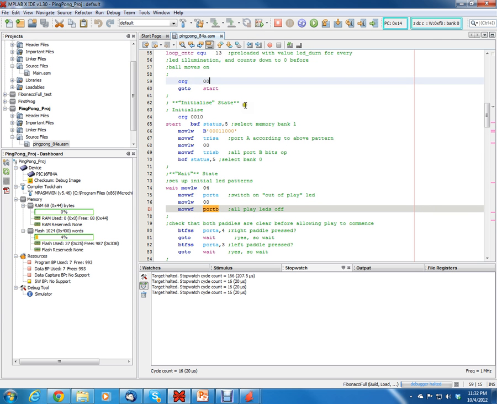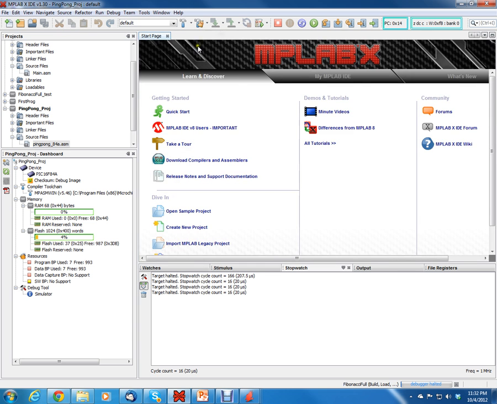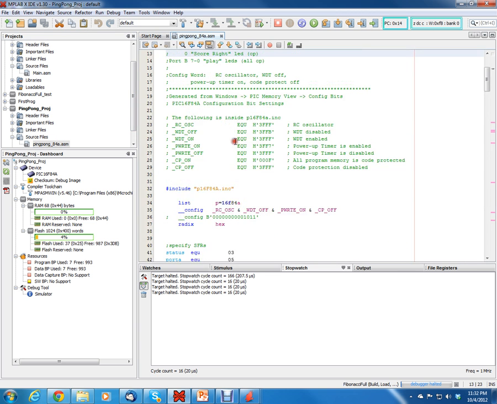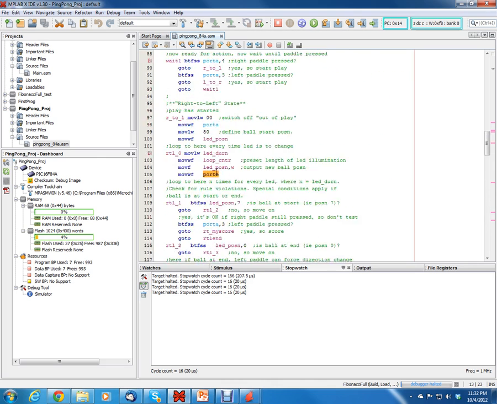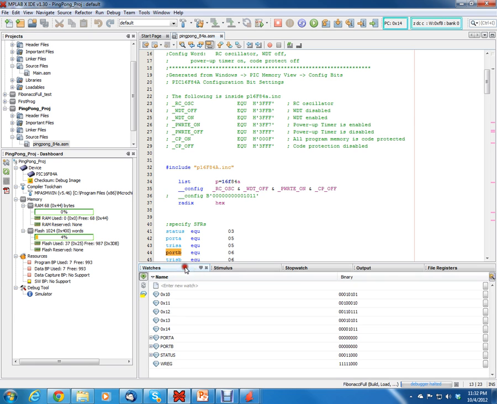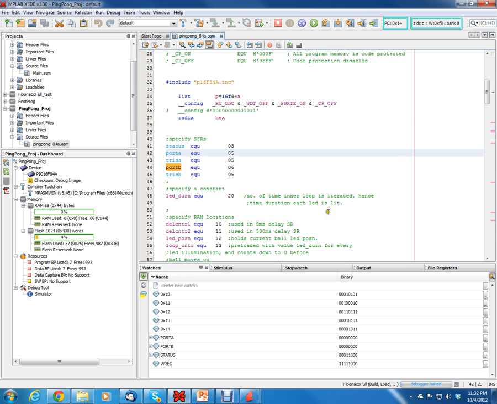Now we need to close the old window, and if this window wasn't open, then you could double click that window. Okay, so now what do we need to do? Well, we know that the ping pongs are on port B. So what I want to do is set up some breakpoints and some watch windows and a stopwatch to be able to see the ball travel on my screen here in the watch window, and then I can apply a stimulus to make that happen, and then I can look at the time between when that happens.